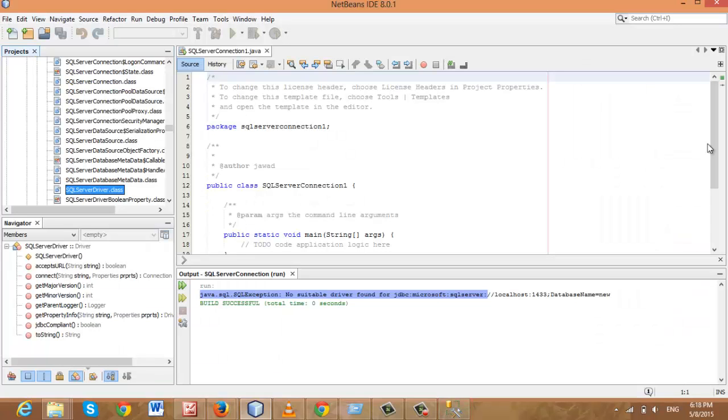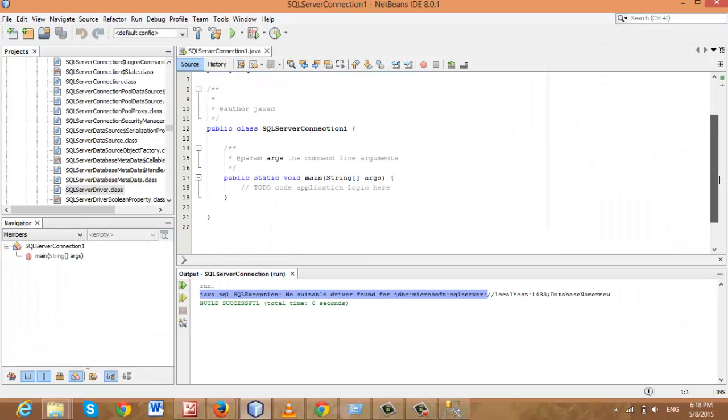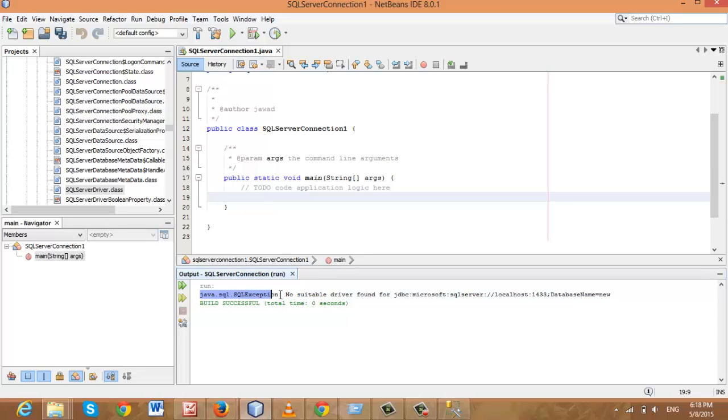Now the problem I got, and believe me, it took me 72 hours to find out what the problem was. Previously I made 4 different projects and I was unable to connect with the database because of this very error: Java SQL exception, no suitable driver found.